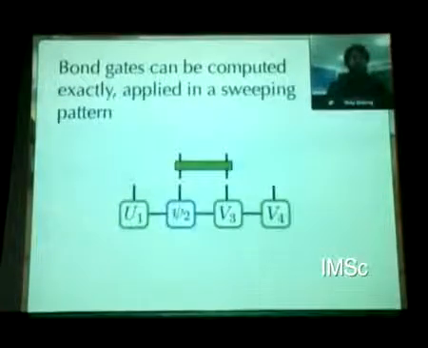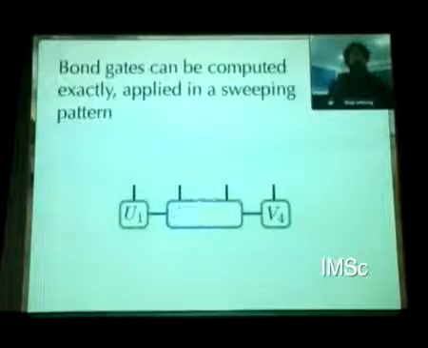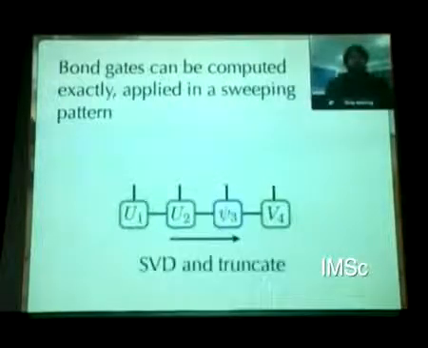That gate will join the tensors together, but then you SVD to bring it back into this standard form. At that point, you have a way of moving what we call the orthogonality center, the location of these amplitudes. You can move it to a nearby site, and you can ignore all the other sites because they're unitary, and just apply the gate locally near where these amplitudes are located.